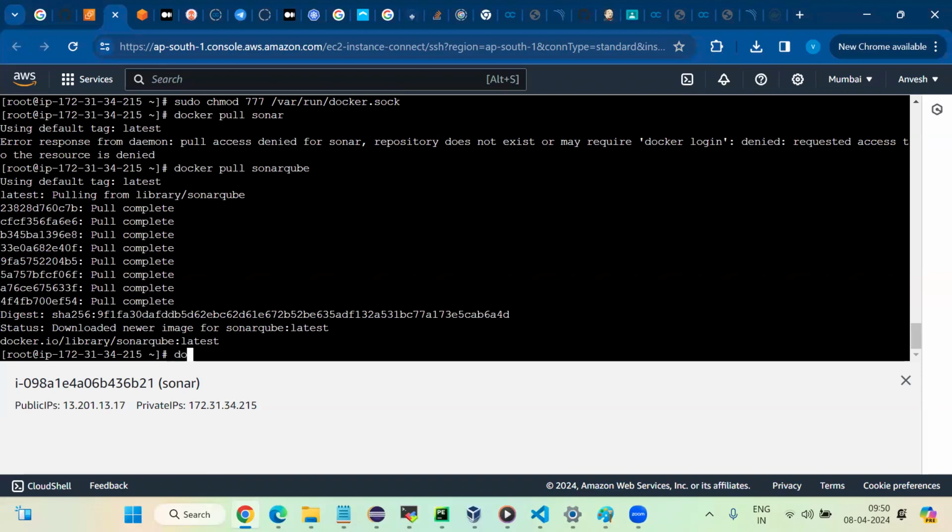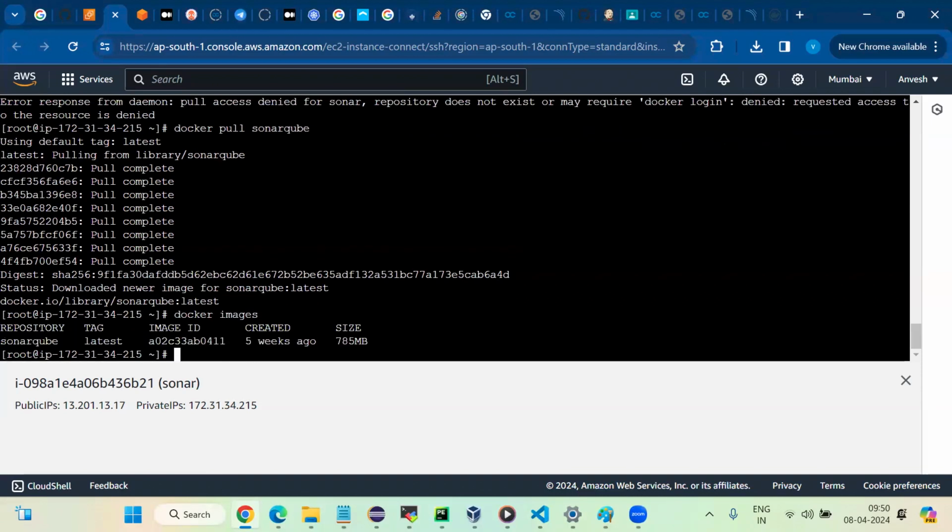Let's go for docker images. See, one image is there. Authentication is not required for public images. Tell me, guys, how to run this image? Already one class is done on Docker. Docker run, hyphen dt, hyphen p.